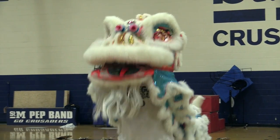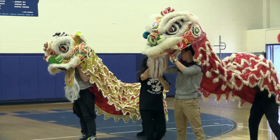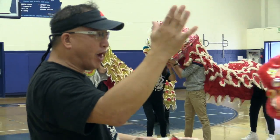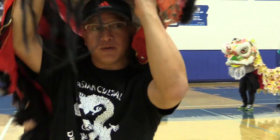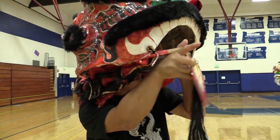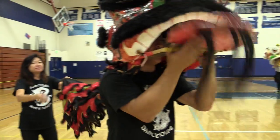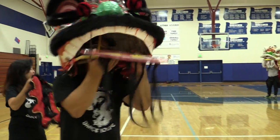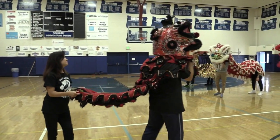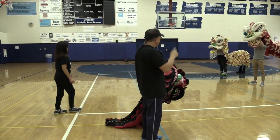Okay, so now the heads, adjust yourself to the position that you want to hold the lion head by controlling the mouth. So remember in our home position, we had the palms facing up. Now you have one hand grab the bar, and with the other, get a V grab on the mouth. Let me demonstrate. With that V grab, you can see my fingers here. I'm going to control the mouth. So everyone, give me a lick your chops is what they say. Lick your chops. There you go. Good. See, the lion is hungry and looking for food. This is what controls the mouth. Okay, very good. So that's the proper way that we enter the grabber.